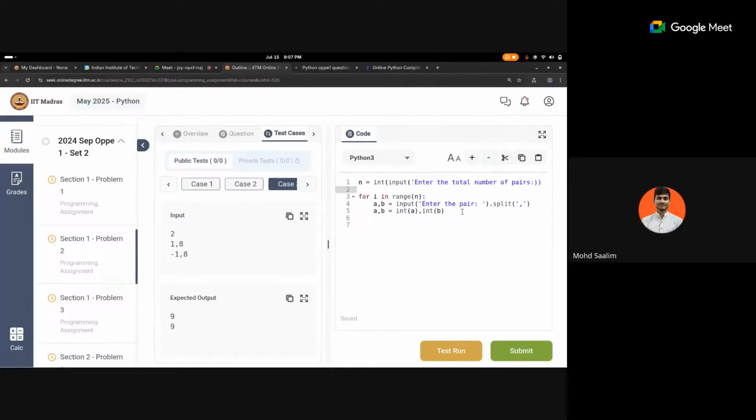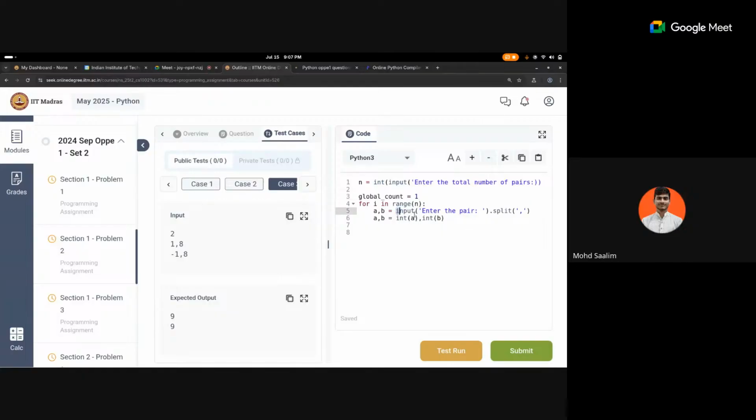Okay, great. Now I will create a global count. So can we not add the int function before itself, like int of input of enter the pair? No, we won't be able to split it.